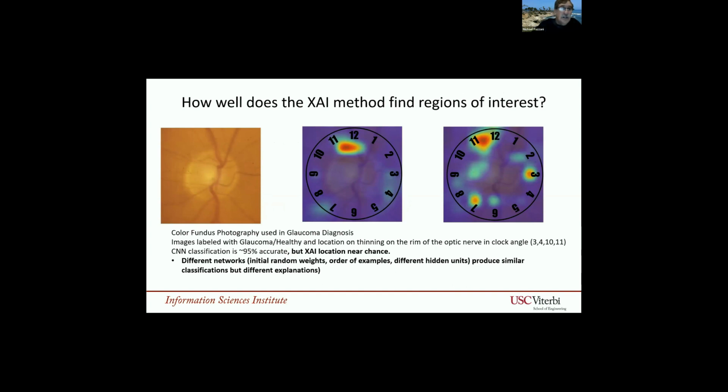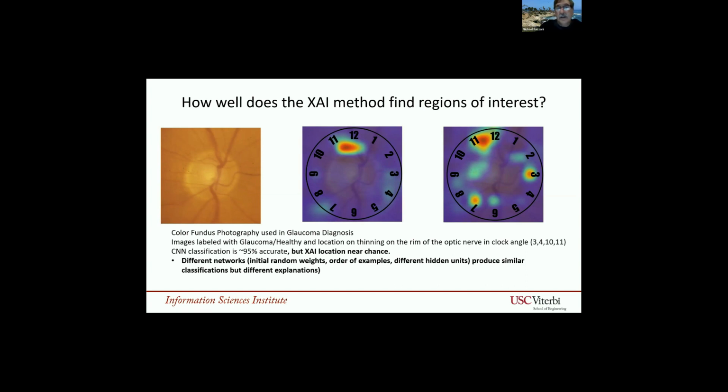What we have on the left here is a photograph of the inside of the eye, showing the optic nerve and other areas. An ophthalmologist can look at that and determine whether one has glaucoma or not. When we run various convolutional neural network algorithms on them, we can get up to 95% accuracy. When the ophthalmologists do this, one of the things they look for is thinning of the rim of the optic nerve. That shows that you're losing some nerves, and that's why you lose some vision with glaucoma. And they can identify the location of that.